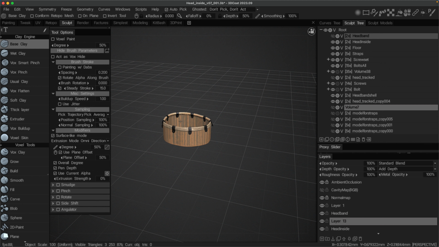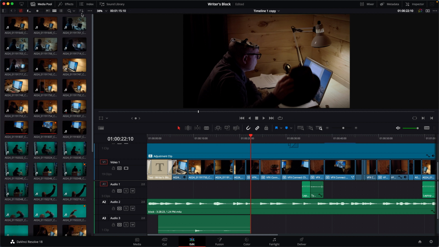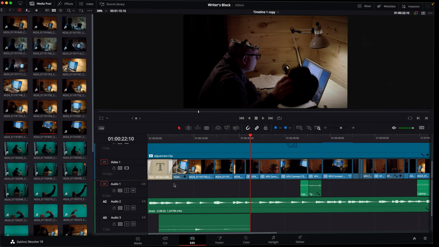And that's what we're going to use. And I'll show you how that all works later on in the pipeline. So we have our scanned model and we have our 3D model, and now we're ready to start working on the visual effects. The first step would be doing the 3D tracking, and I did this in PFTrack.